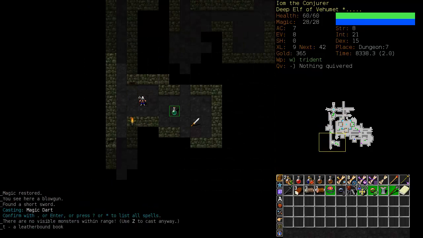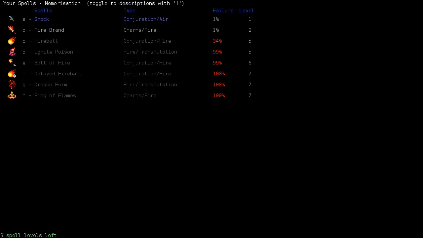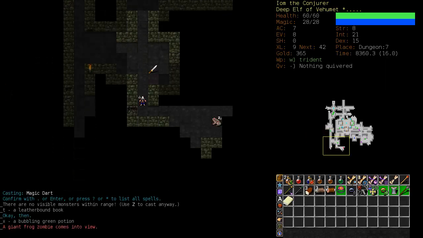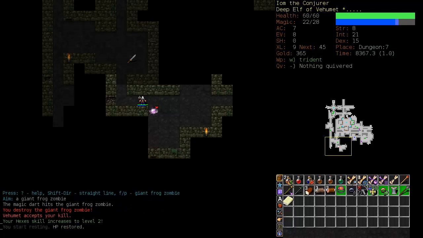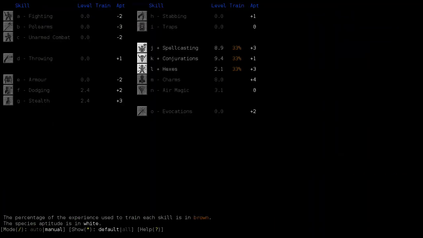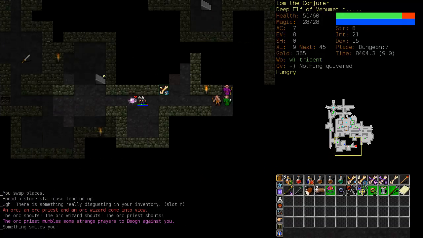Another book, wow. Firebook, Fireball. Fireball's very good. It is loud though. So we'll just stick with what we have for now. See, the one thing about the Conjurer now is if you train up hexes and charms, you're beginning to train a lot of spell schools. So fire just adds another one. I'll probably get into it actually, but we'll see.